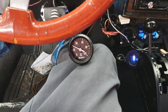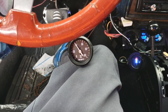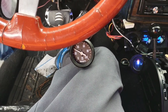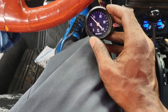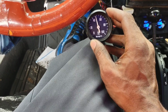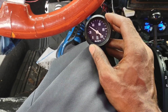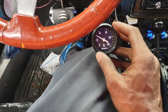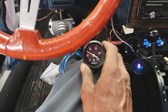Got oil pressure, y'all. Well, the engine is wrong, but yeah, I got oil pressure though. Holding that 30 on idle.